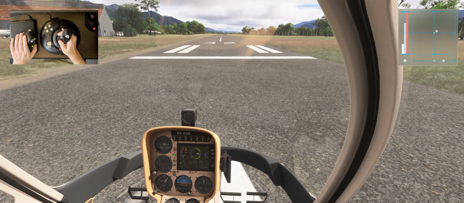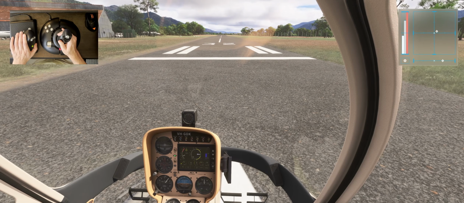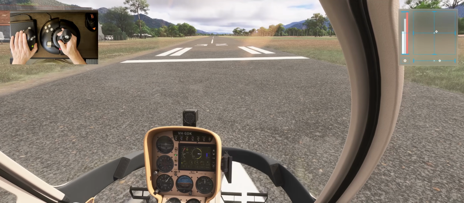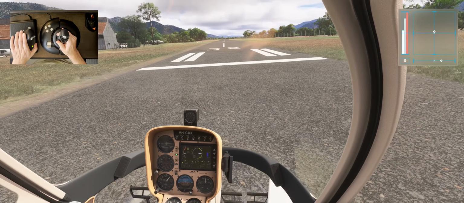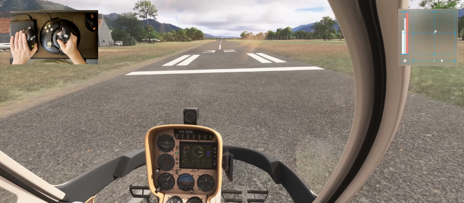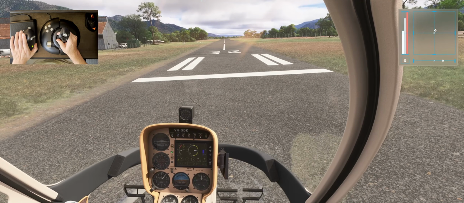All right, let's get this going again. Do the same exercise. Try and get up into a stable hover here. Have I got the settings right here? Bit too much right pedal. That's looking better now. Oh, that's a better pickup than the last one. Why didn't I start with this one? I'm already liking this more.